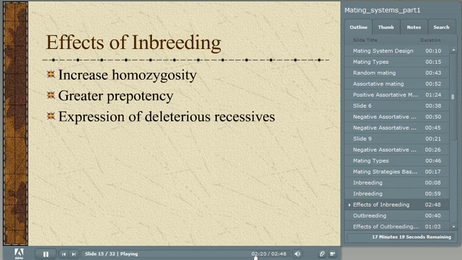Now, that's a one-locus example, but related to that, we also get overall inbreeding depression. Inbreeding depression is a reduction in the performance of individuals because they're inbred, and that's typically seen as reduced survival rates and reduced fertility rates. Inbreeding, by increasing homozygosity, appears to decrease levels of fertility in those inbred animals.